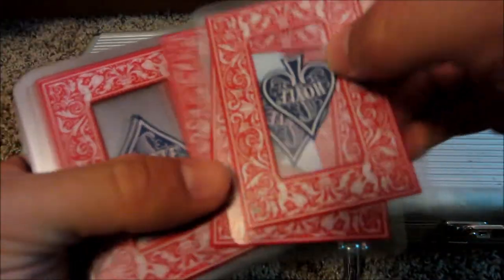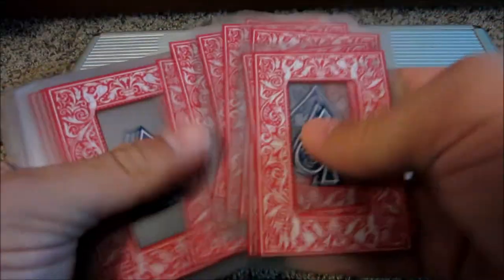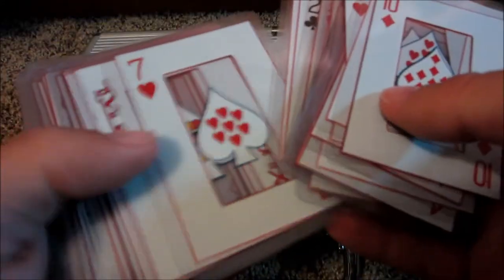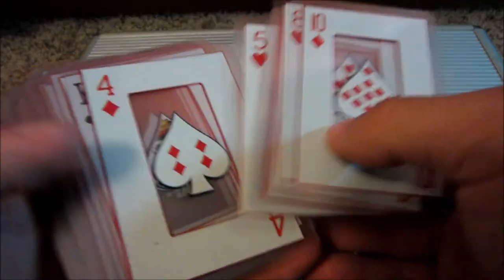The only thing is, I'm a perfectionist, so when you randomly shuffle the deck, some cards will be misaligned and it distorts the see-through effect a little. So I always have to make sure they're all fixed. The thing about plastic though, is it does grip — the cards stick together pretty easily. But this is great for the beach with sand, or if you have kids with food, or just need a durable deck where the cards can get wet and still last a while. Great traveling deck, nice case.